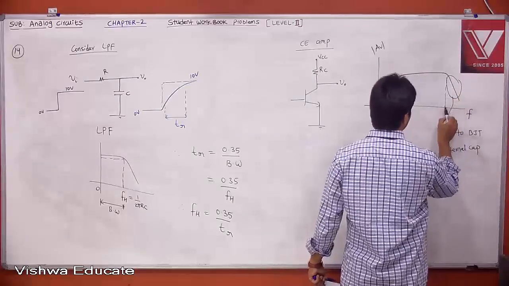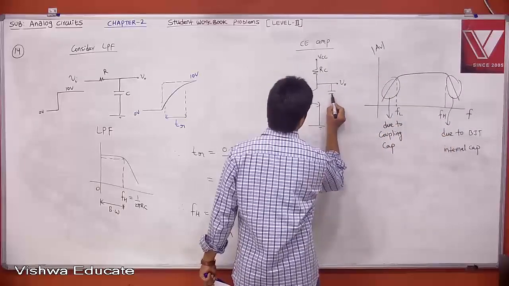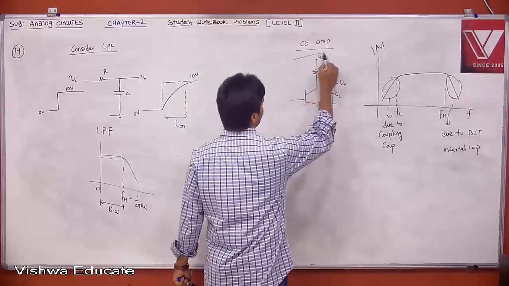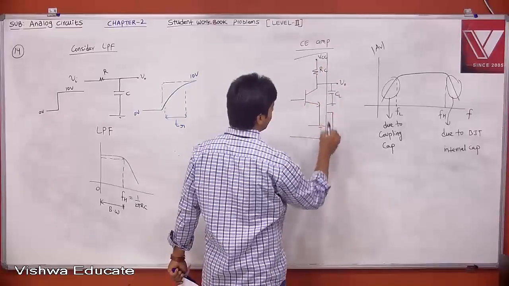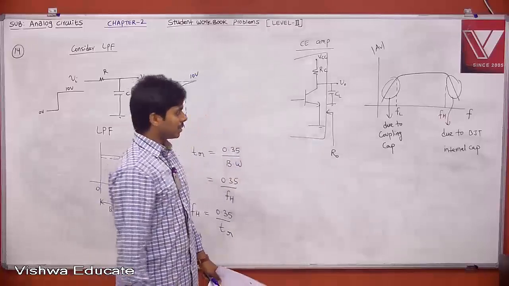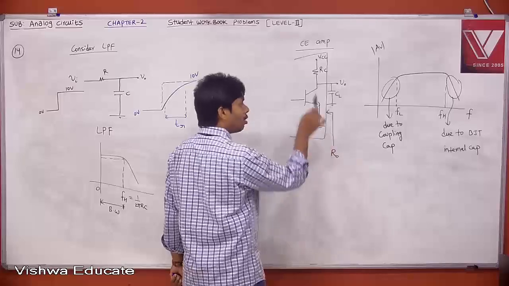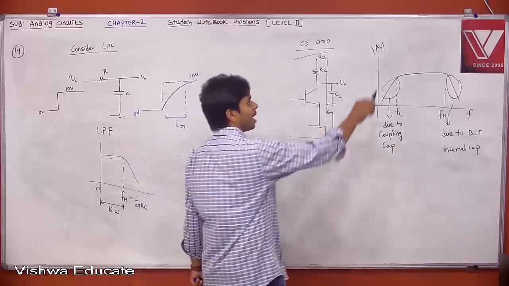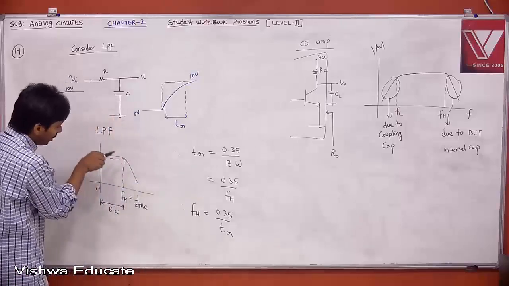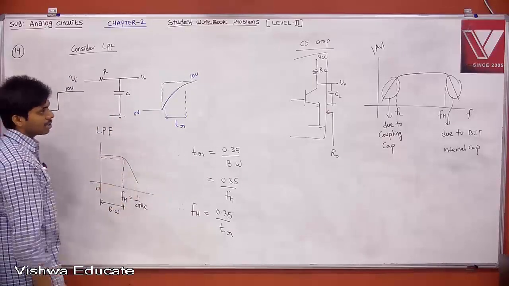Therefore, this is what defines your higher cutoff frequency. BJT internal caps means, let us say it has some load cap due to parasitic capacitance. And the amplifier has an output impedance also, which is nothing but your R0. The output impedance and the capacitor combination will give you a low pass filter. That's why your high frequency response is decreasing. Means as frequency is increasing, our gain is decreasing.